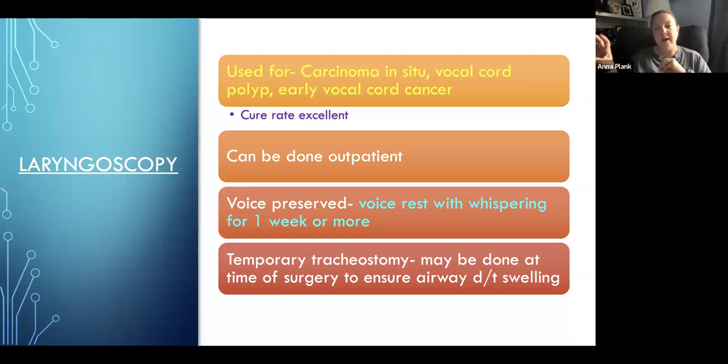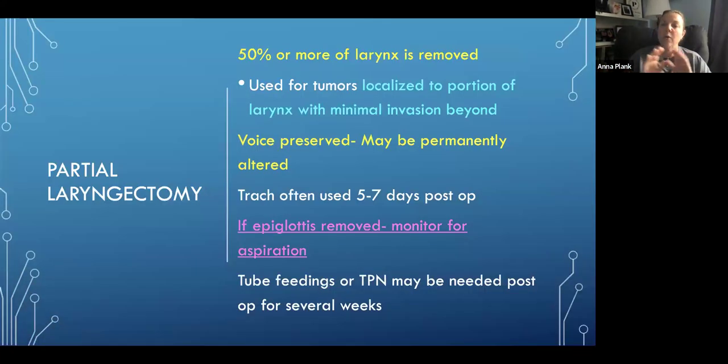Speaking may also affect our breathing, so we need to make sure we're understanding the difference. Okay. So if we have to have surgery, again, kind of like with the pediatrics, least invasive to most invasive, we try to take out as minimal as we can to preserve the voice. You will usually have to have a tracheostomy afterwards, again because of all the swelling and the edema through here. We want to make sure that we have that airway patent, and we want to make sure that you're able to swallow. So again, swallowing, breathing, speaking, all very closely tied in here with our trachea and our esophagus and our larynx.